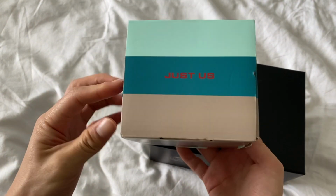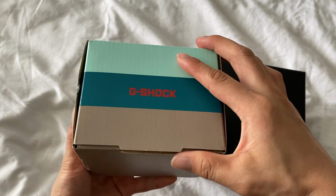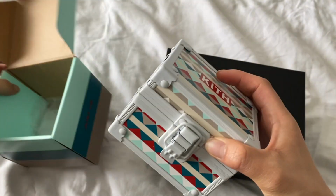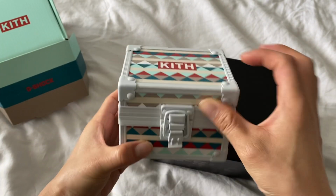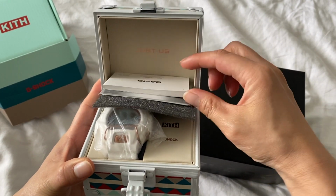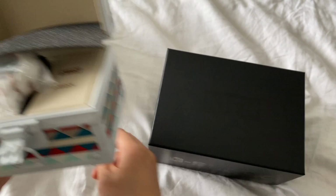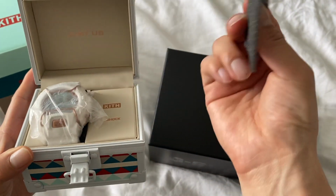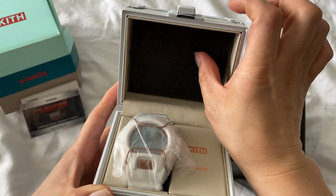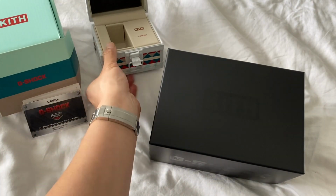Comes in a cardboard box, just us on the sides. And then it does come in a little box. I don't know what you call this box, but you open it in the front and comes your warranty card. Some foam and just us written at the top of the box. And then you do have the watch, and that's pretty much it for this one.